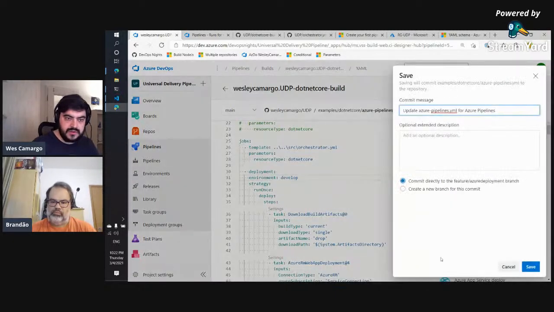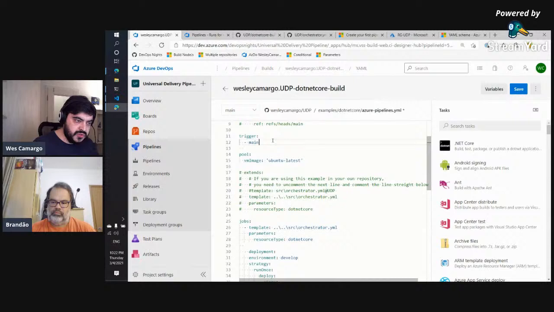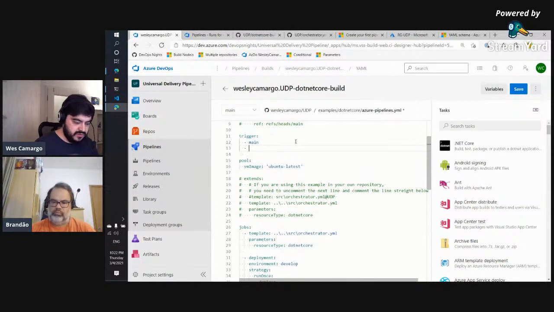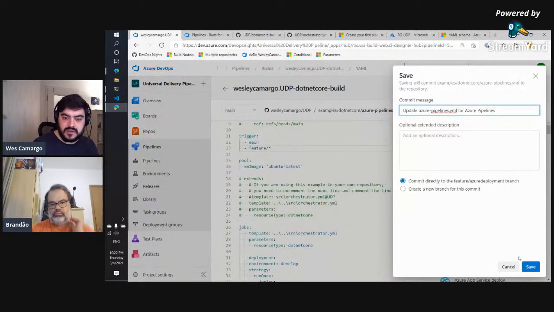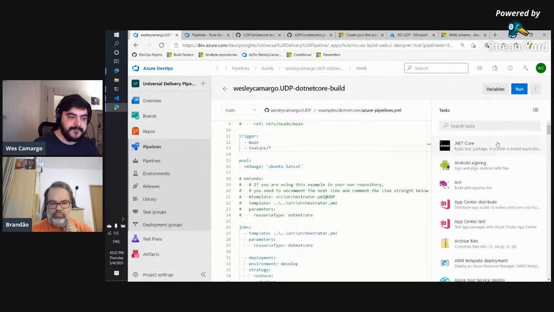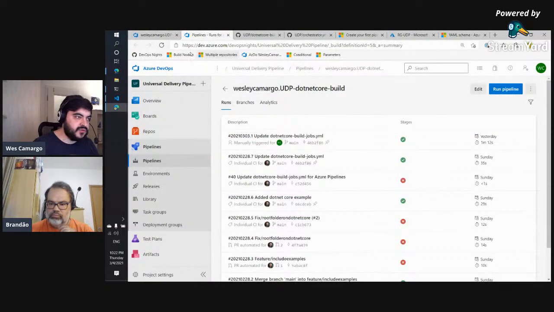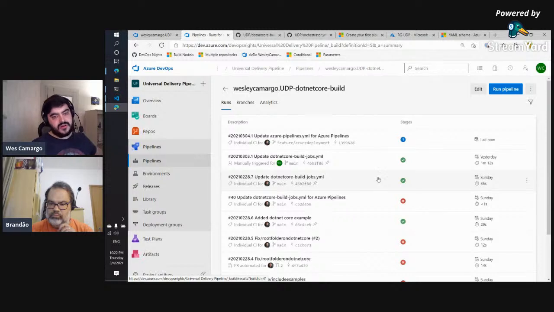And maybe I will choose this. So maybe the feature can trigger the pipeline. Okay, let's see if we have new runs. Oh, the trigger worked.